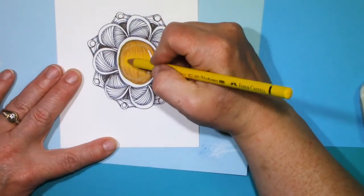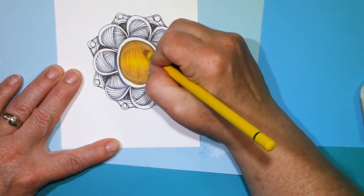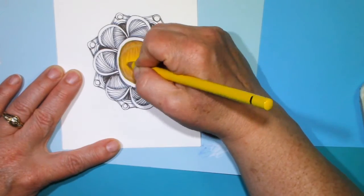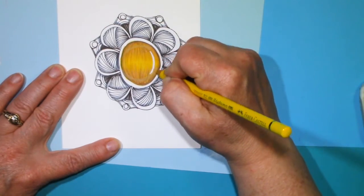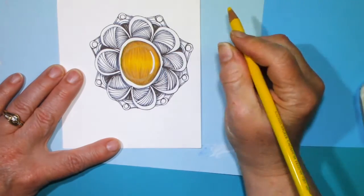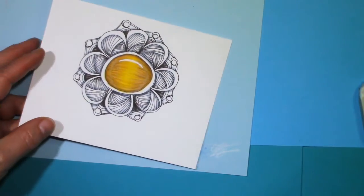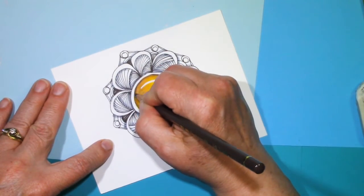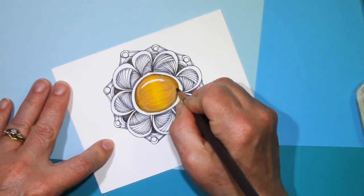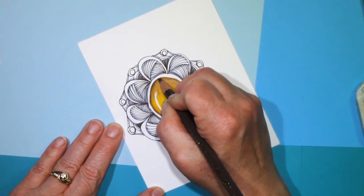I think a quick zap of a little more yellow, this time blending across, just to deepen up that center bit just a little bit, and even on this edge, on the other side of the highlight. And maybe just a touch down here, just to warm it up. Just warm it up a little. And we'll just take that dark walnut brown, just lay that in there nice and tight right against that edge.